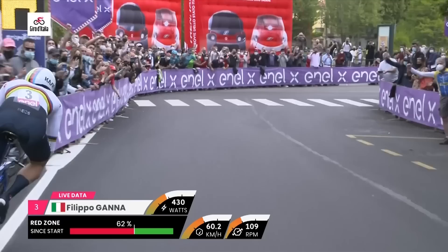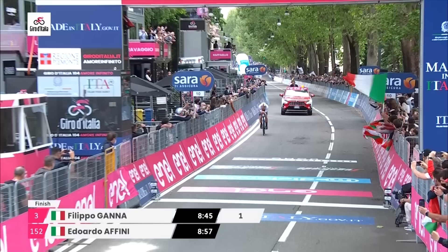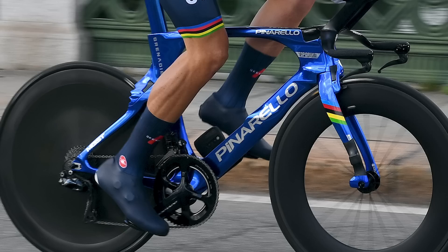First up in our Giro hot tech, we have to talk about Ganna's TT bike. Filippo Ganna smashed the opening time trial aboard this Pinarello Bolide, which had been custom painted by Pinarello. It's incredible electric metallic blue — it's chrome, it is insane — with silver metallic details including the Pinarello logo in a brushed effect. It even says 'Top Ganna' on the head tube, and along the top tube it's got all his biggest achievements. Have you seen how massive that chainring is? 58 teeth on that thing, plus these massive wheels.